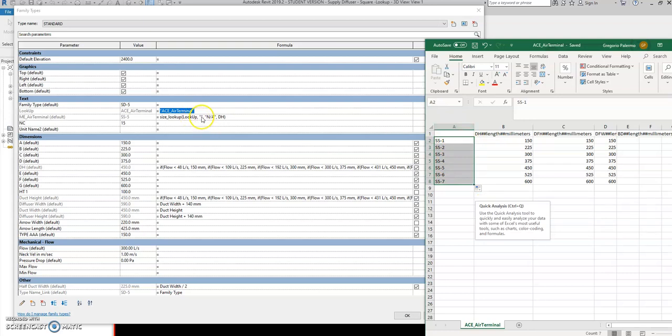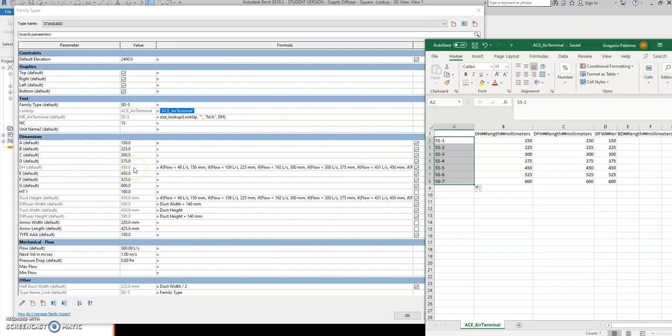This lookup, this open close. I don't know what you call this inch symbol, and then after that, if there's no number, then not applicable, and then the formula goes to the DH.